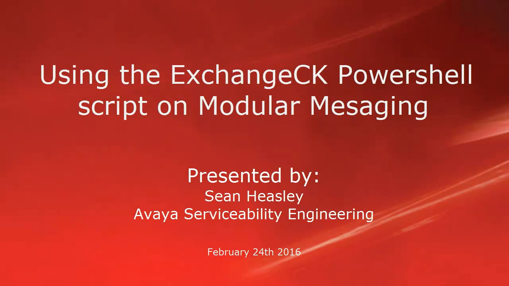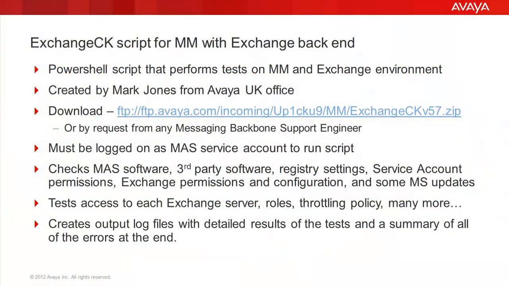Hello, my name is Sean Heasley from the Avaya Serviceability Engineering team, and this video is about using the ExchangeCK PowerShell script for Exchange backend systems. This script is used to perform a battery of tests and diagnostics against the message application server as well as the Exchange environment. This can be downloaded from the Avaya FTP site or available from any backbone engineer.